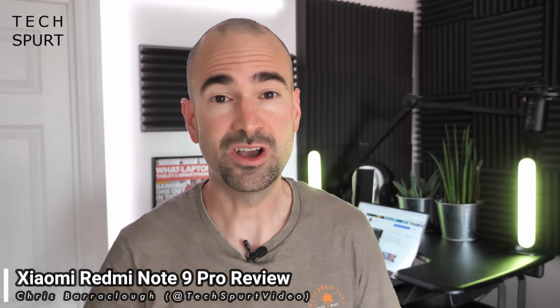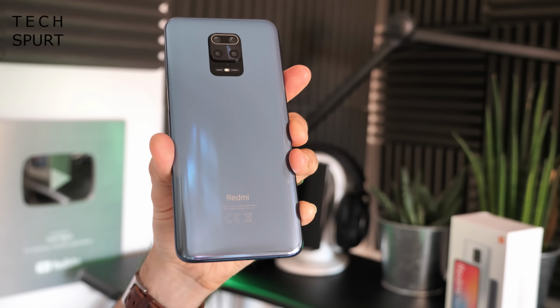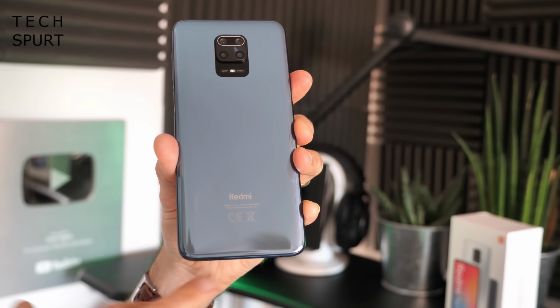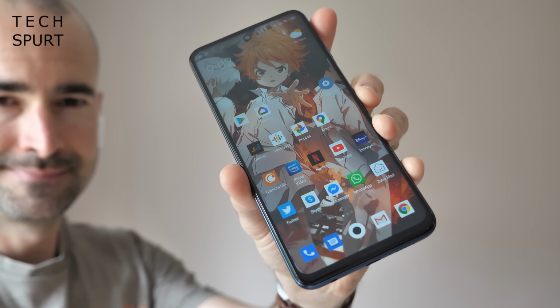So Chinese manufacturer Xiaomi is once again slaying when it comes to wallet-friendly smartphones. Last year with the Redmi Note 8T and 8 Pro it proved it was one of the kings of the budget blowers, and now this year's Redmi Note 9 Pro once again looks like it'll be one of 2020's champions. This bad boy costs just 249 quid here in Blighty, or 269 if you want to boost up to the model with 128 gigs of storage.